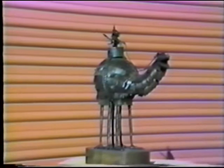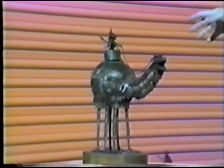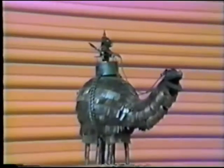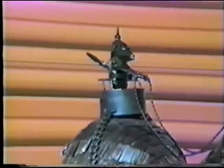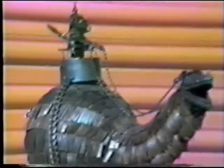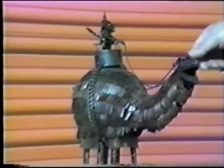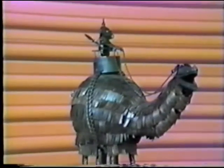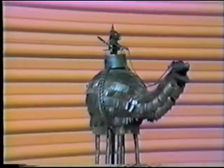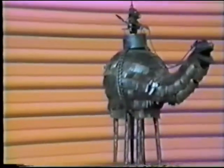One of my smaller pieces of all welded work. This particular one is part of a group of science fiction fantasy characters, more or less comic book, that I have had a lot of enjoyment out of creating. This particular one here I call my border guard, and the idea was suggested from watching ads for these military six-wheel all-terrain drive vehicles, and so I thought, well, what we need here is an alien with a six-legged all-terrain drive animal, and I tried to keep the sort of comic book inflection in it.